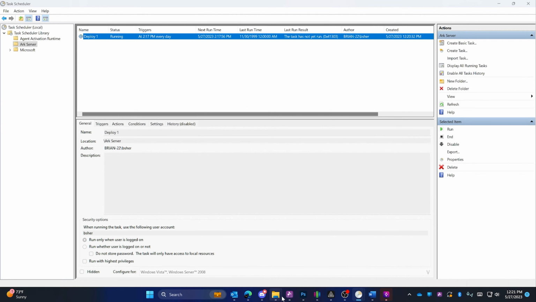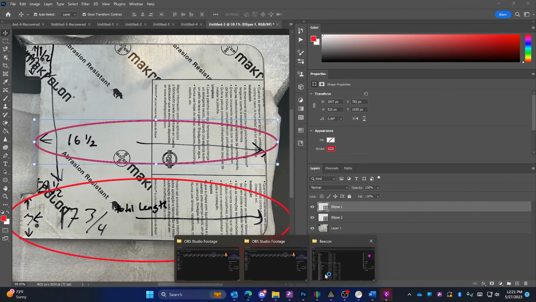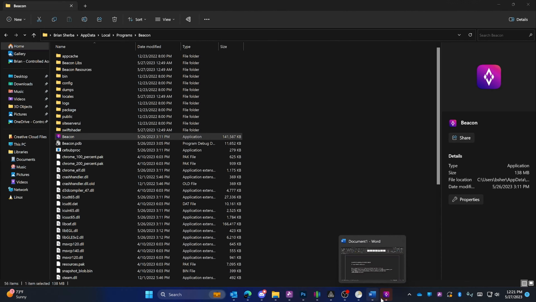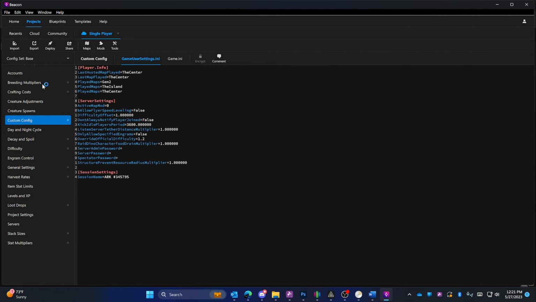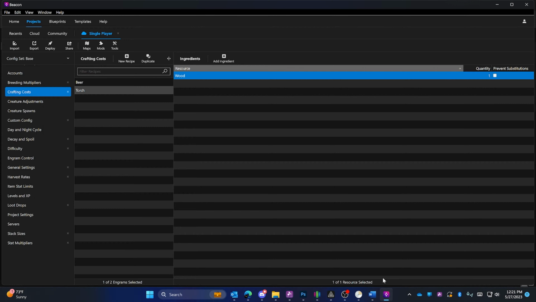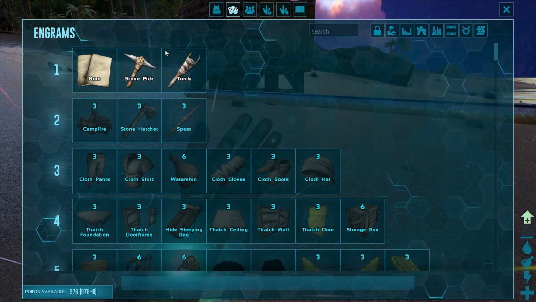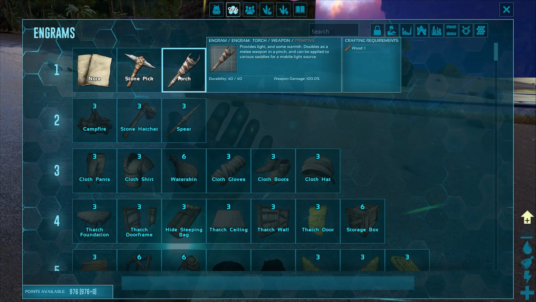So now if I log into that server or single player file, you will see that my changes that are on the server, which I did as an example, a crafting cost for a torch, I changed it to only wood. So I'll go ahead and get this loaded up, and then we'll check it out in a second. Okay, so now I'm in game. I'm going to go ahead and check in my engram list, and you will see that the torch indeed costs 1 wood to craft. So far so good, right?